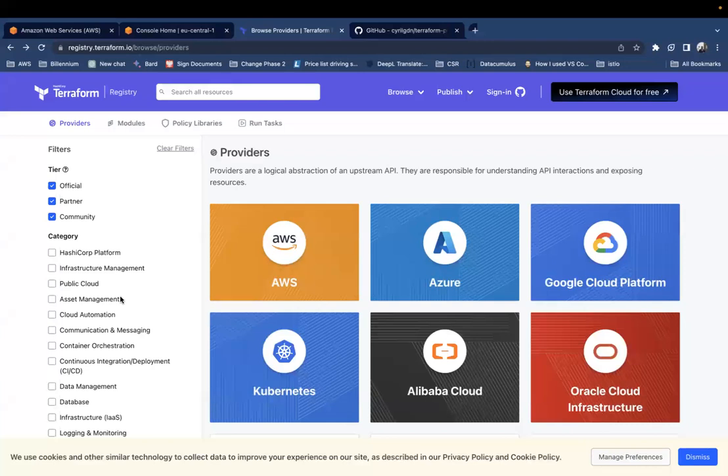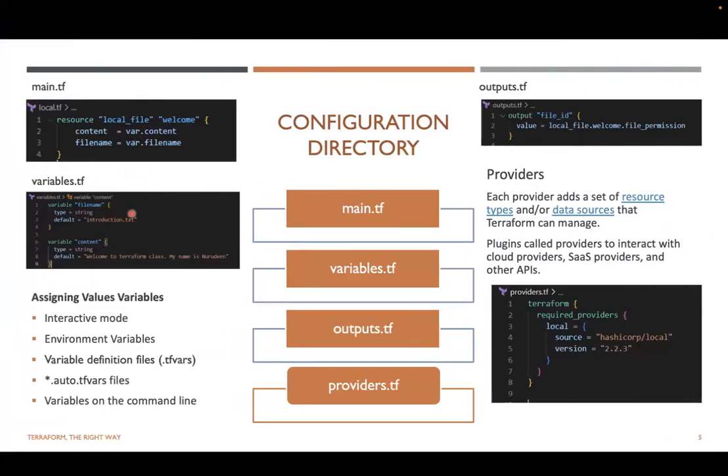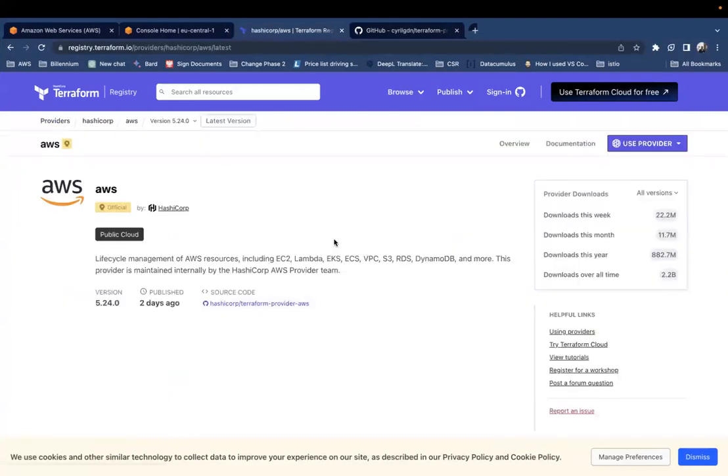Now, what is the next thing that you can see in the Terraform registry? Don't forget that I'm coming from here, please. I'm asking you people, I'm asking myself, I'm answering the question: how did I get these things? How do I get to know it? Now, for every resource that you want to create in Terraform, if you say, for example, I want to create AWS resources in Terraform, when you go to the provider page, we have three things. Overview, which is what you're always seeing, documentation on how to use the provider, and documentation on how to create resources using the provider.